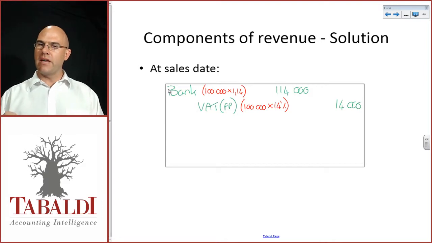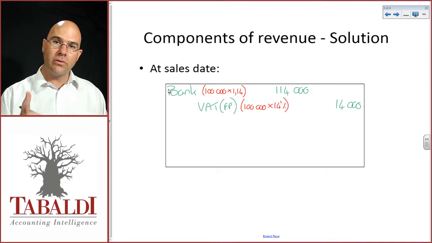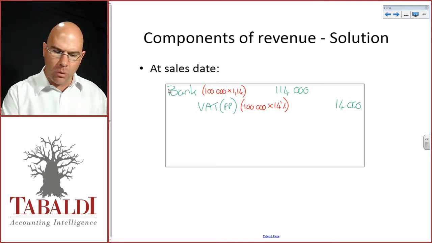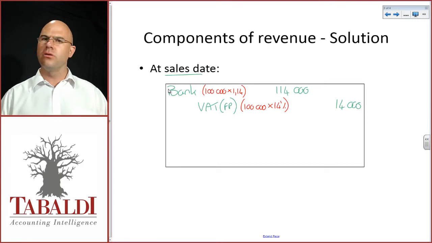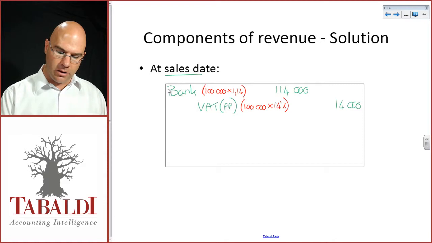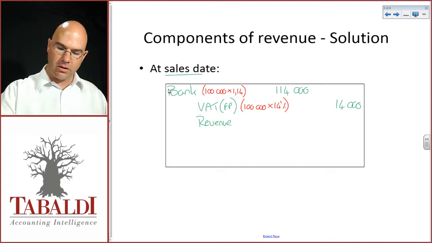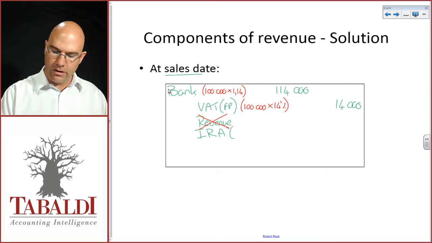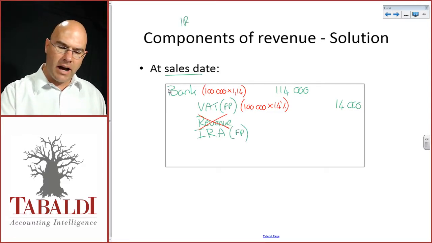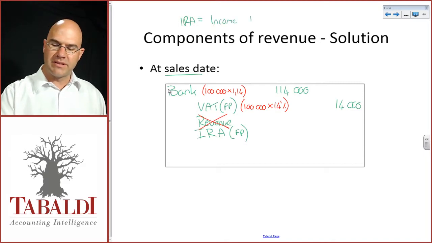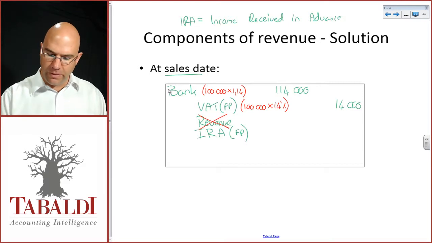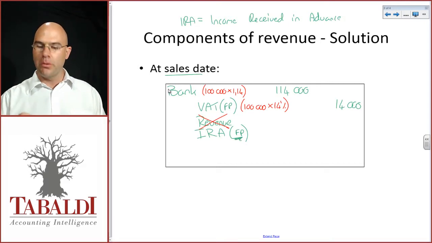Now what I need you to understand is we're going to have two types of revenue. The first will be revenue from services rendered. Let's assume that the revenue will be earned equally over the 3 years as services are provided. But on day one, on sales date, will there be any revenue from services? No, there won't, because we haven't provided any service on day one yet. A lot of you will want to write revenue here. What I'm saying is that is incorrect. It will actually be deferred revenue or income received in advance, which is a financial position account. Just remember, when I write IRA, it means income received in advance. You could also write deferred revenue, I don't mind. But the most important thing is that it is a financial position account, please. There's no P&L here yet.